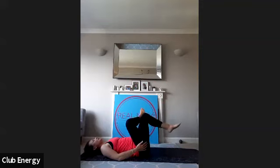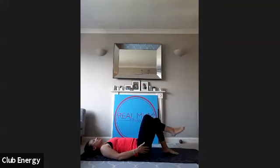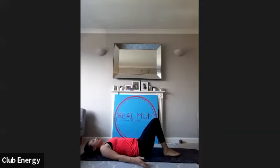Onto the other leg. Draw that in. Feel that stretch all the way down into that bottom. We've worked it hard in lots of these exercises today. That's it. Draw it in again. And release. Feet down on the floor. Hands gently down by the sides.